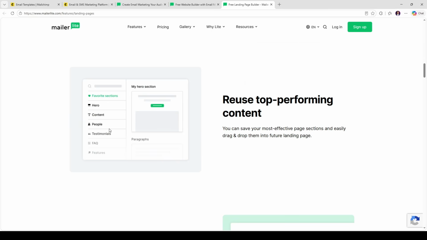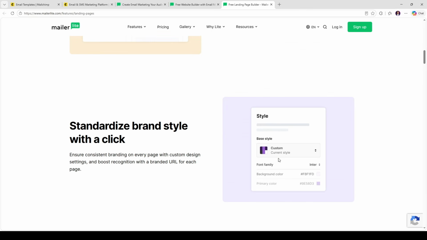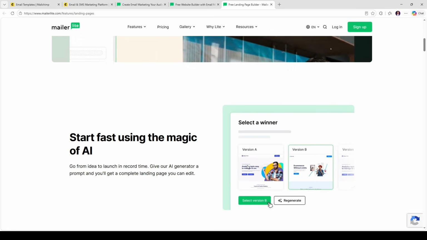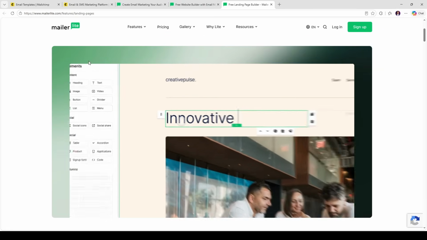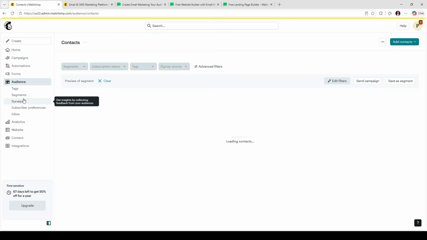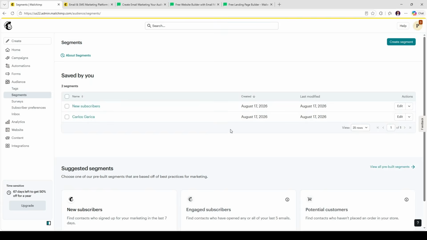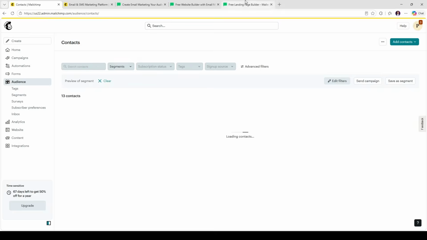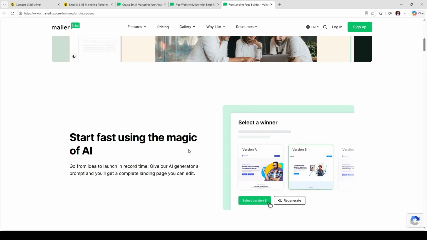In terms of features, both platforms handle segmentation well, but MailerLite has the edge with better billing practices. Mailchimp allows decent segmentation, letting you combine filters based on email client usage and engagement levels, and you can add tags to organize contacts. However, Mailchimp charges for unsubscribed and duplicate contacts, complicating list management.